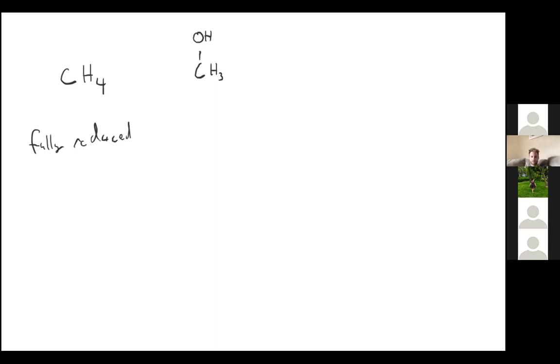We can do another oxidation to generate 2 bonds to oxygen. So this would be, in this case, formaldehyde, or carbonyl here. I'm gonna run out of space. I'm gonna go a little closer.